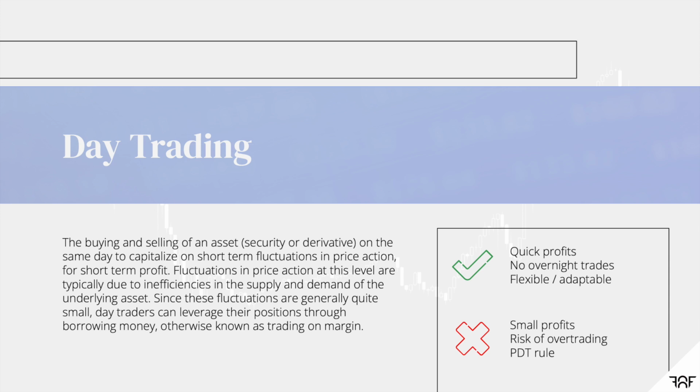Not only does this allow the trader to make the most of their capital, the trader will not suffer from potential fluctuations in price action overnight, which can often result in drastic changes from events that occur outside of the typical trading hours from 6:30 a.m. to 1 p.m. Pacific Standard Time. Remember, the market is closed a majority of the day, meaning when important news or events are released, it is more likely to be released outside of market hours.